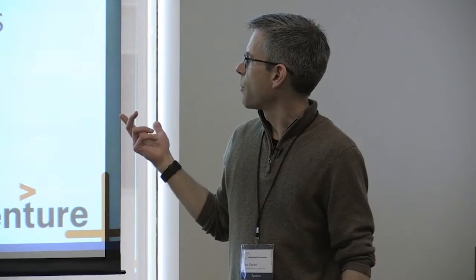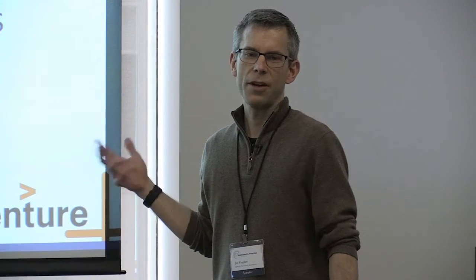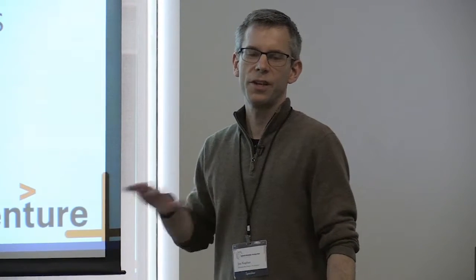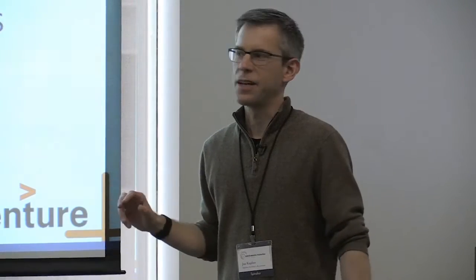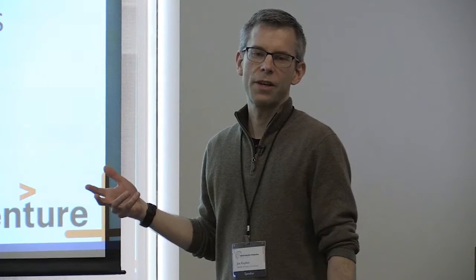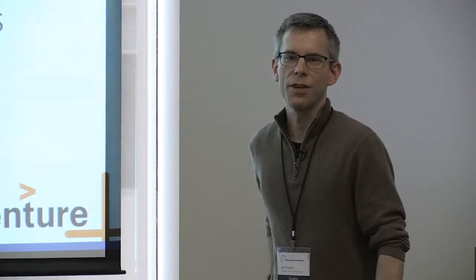Our big things have been MFAing the entire company. Everyone in Accenture is MFA'd, like 500,000 people, and we have MFA applied to thousands of applications, including the entire Office 365 suite. So it's a pretty cool story. We've also hybrid domain joined our entire fleet of 500,000 workstations successfully, and we're applying the policy that says if you're going to use the Outlook desktop client, you have to be on a hybrid domain joined device. If you think about the ops around that, it's pretty interesting, because if you have a 0.1% failure rate, you've got thousands of failures, and it's just been pretty solid for us so far.